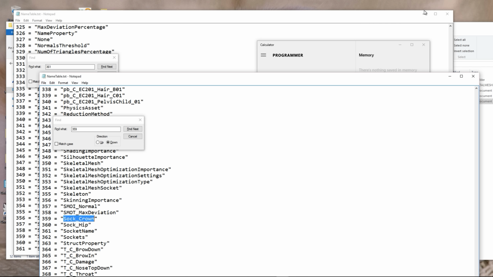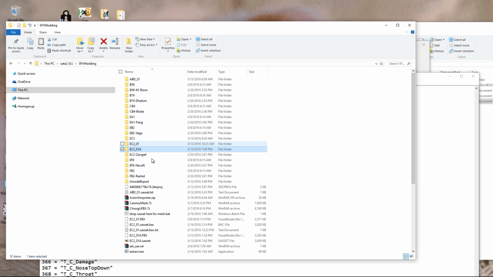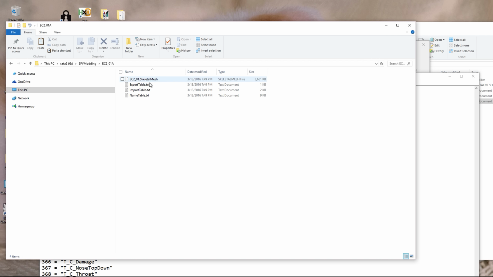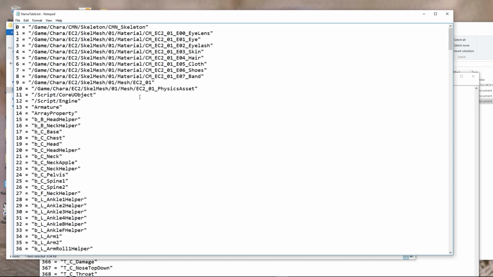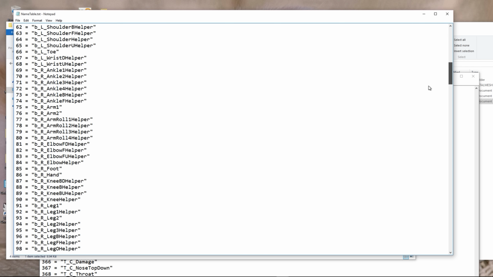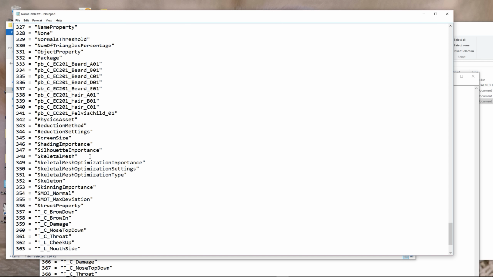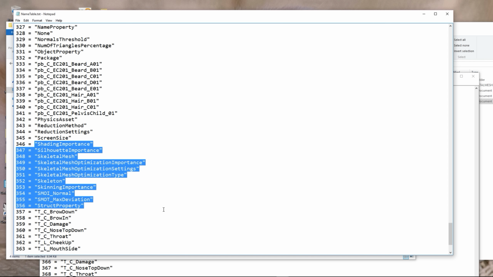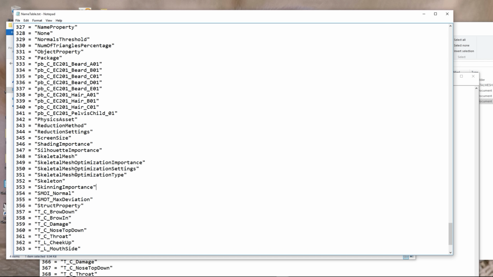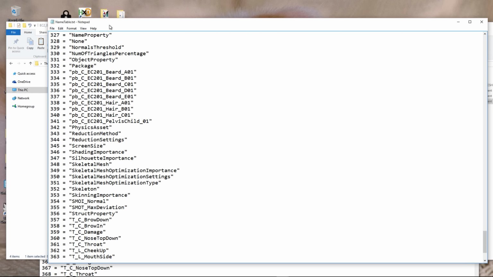If I'm looking at my extracted, this is my extracted modded file, and I look at name table, you'll see here item 359 is missing, and there is no sock crown anywhere here because I have not created that file, and it's not part of a mesh. We need to create these bone sockets individually per costume.